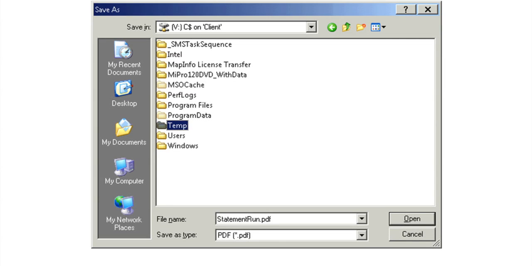Once you've exported the Statement Run file to your local computer's C drive, from there you can open the PDF and print the statements locally. Note, the exporting of statements to PDF must be done soon after they are previewed in the report window. Otherwise, a timeout error will be produced and the whole process will need to be repeated. If that occurs, you can simply do the statement run again, applying the same filter parameters as the first run.